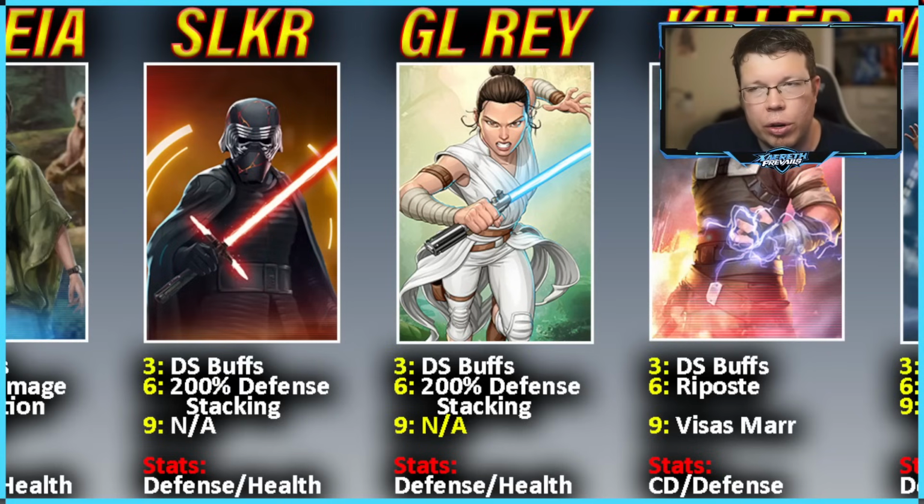Remember, folks, all of the Ufu Krons, unaligned Force users, are dark side, so you have to use the level 3 dark side. You can do dark side buff, or whatever dark side. I guess it doesn't really matter on that one. I like to put the dark side buffs just in case I want to use it for a different team, but you can do whatever you want on the level 3, to be honest. But you do need the 200% defense stacking.